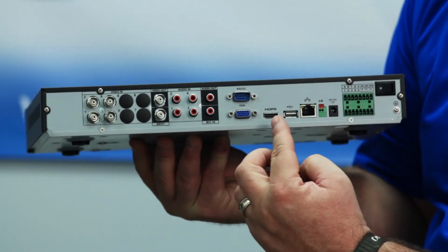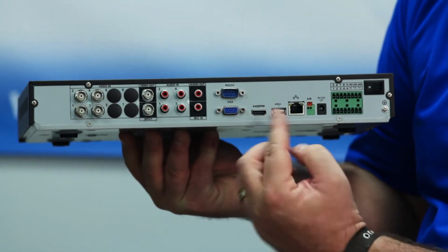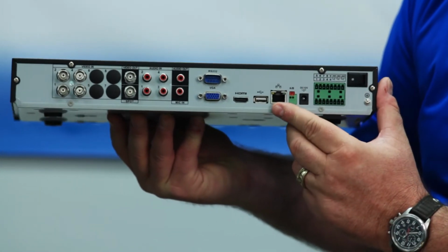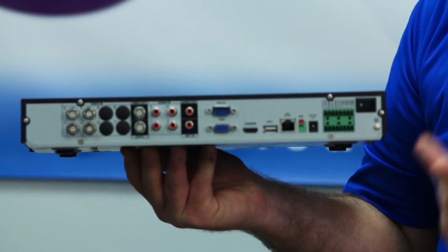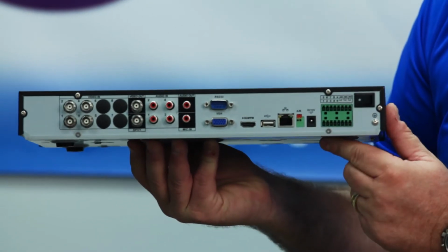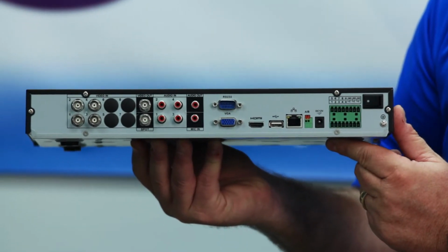The next ones you want to notice are going to be your video. You have a VGA as well as an HDMI video cable. You also have a USB in order to plug your mouse into. You have your Ethernet connection, which is used, of course, to plug it into the network. You have your power, and then these are where those green Phoenix connectors will plug in if you're going to be using alarm contacts.